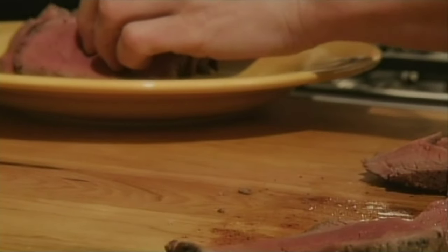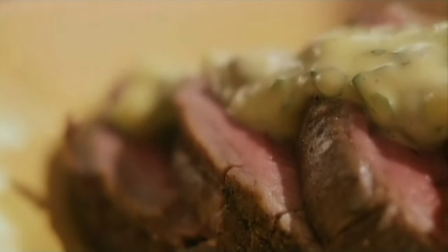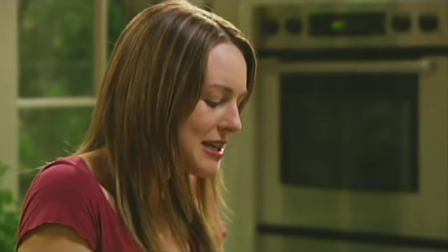Now, hello you. This is perfect Sunday lunch stuff. I'm going to let it rest for at least 10 minutes before I carve it so that the juices can run back out through it. And I might even let it get cold because it's still good with remoulade that way. Just before serving, get out your sauce, drape it over the meat. I love those crunchy pickles and capers. Mmm, great sauce for meat.